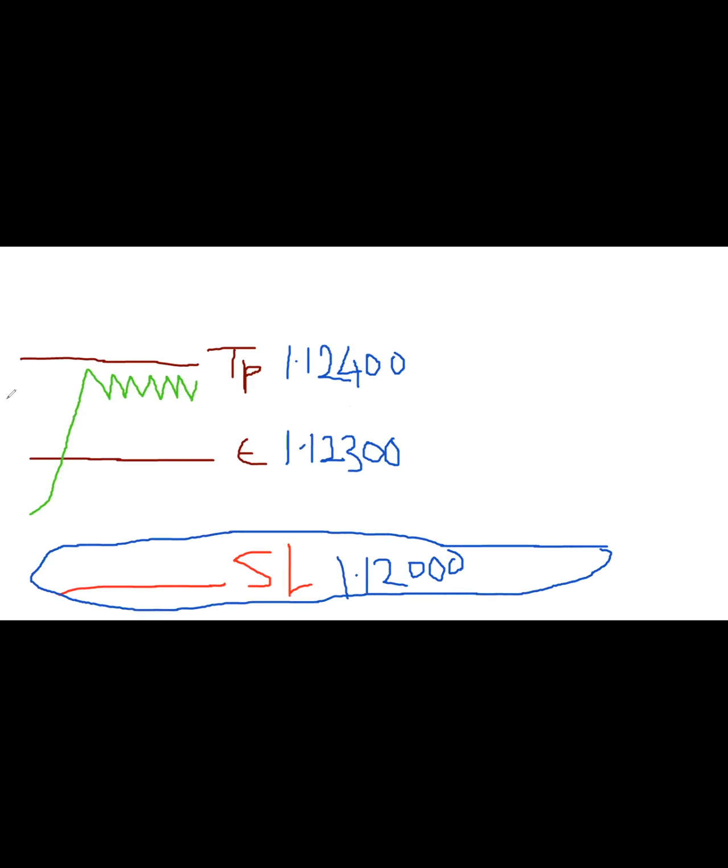You can move your stop loss above the entry point. Once you move your stop loss above the entry point, your new stop loss will be above your entry point. Of course, the value will change because it will now be between the take profit and the entry point. So let's say your new value becomes 1.12310, I'm assuming.